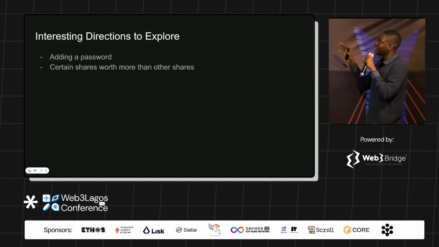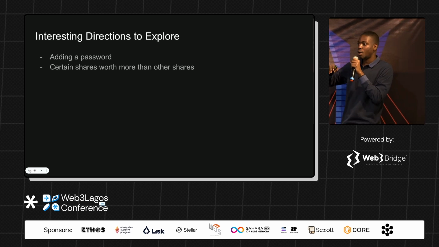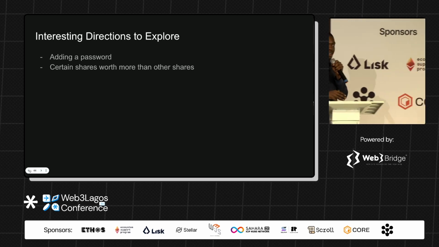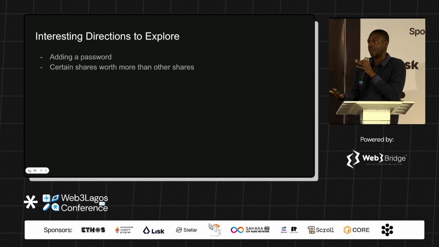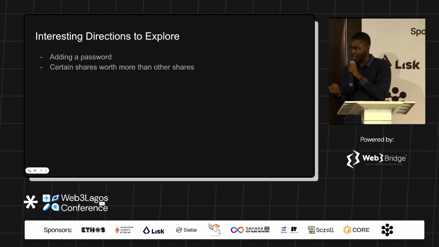Another thing that could be explored is creating shares that are worth more than others. So in that house scenario where you have 7 people and you needed 4, there might be someone that contributes a lot more, right? So you want that person's share to have a lot more power than other people. So that person only needs one other person. Other people need four. So you could have something similar. These are really interesting directions that any curious folks here can decide to explore. I'm always on the lookout for really smart people. So please reach out to me if things like this sound really interesting to you.